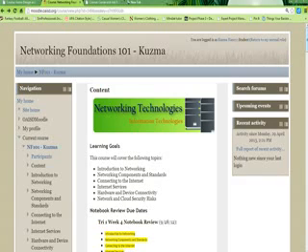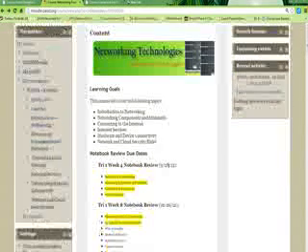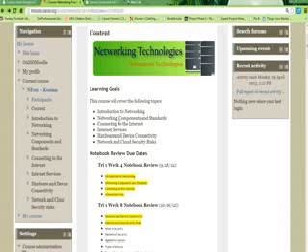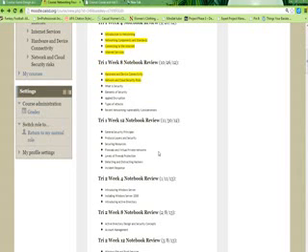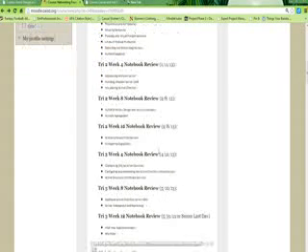The first course that I'm taking you to will be Networking Foundations 101 course. I have established a brand with this course by using the logo at the top. This matches my other documentation for the course. I then established the high-level learning goals for the course at the beginning along with critical due dates. I put this at the top because that is the most important real estate on the page, and I want students to know what the course is about and what will be expected of them.